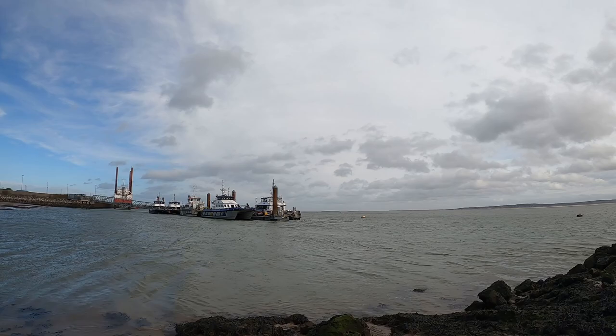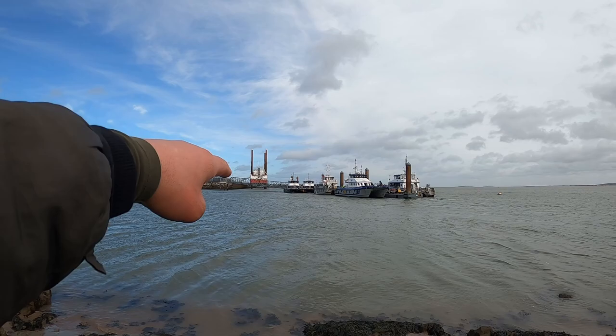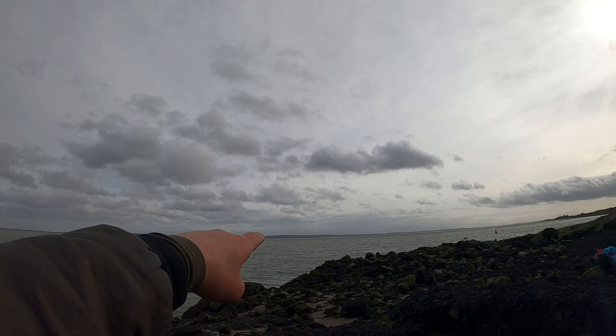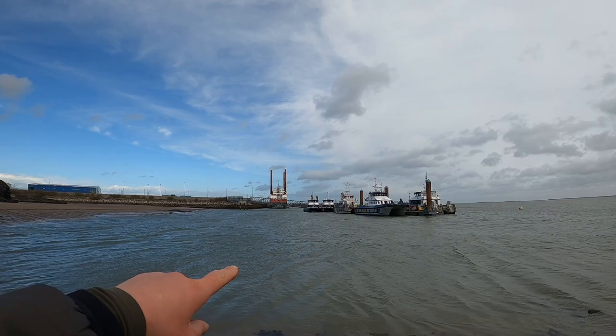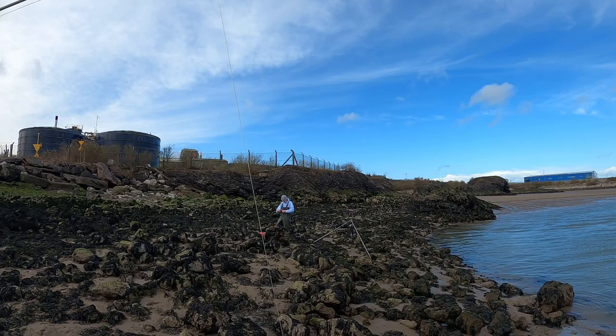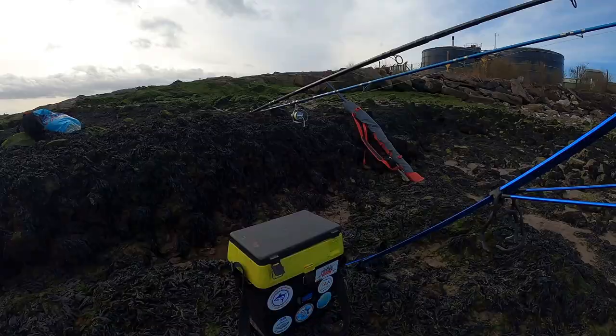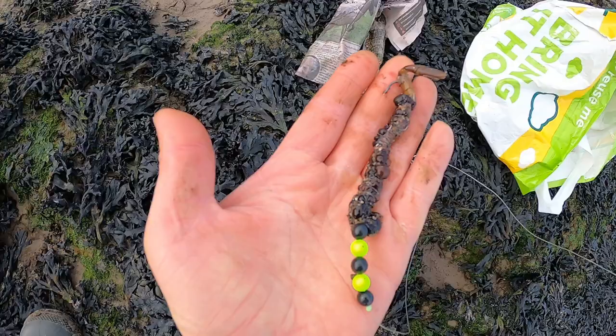Roughly 10 o'clock - about four hours to low tide. What we're doing is fishing about 20 yards out here first, and then once the tide goes out a bit there'll be a sandbank here - Adam said it gets better fishing wise. Fish for rays there and flat fish here for now. See how we get on. That's Adam there getting ready. Stay tuned guys, hopefully get a couple of decent fish today - hoping for a ray, so fingers crossed. Let's get baited up and get out there.